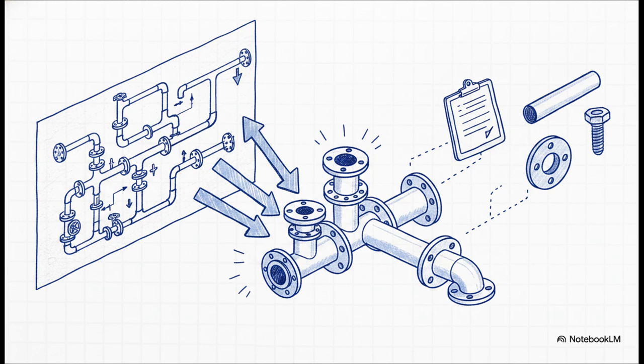Section 5. Isometrics and stress analysis, the final execution. Welcome to the world of isometric drawings. This is where those flat 2D concepts become highly accurate 3D representations. These drawings translate the P&ID and the general arrangement plans into a format packed with exact dimensions, detailed callouts, and specific symbols. But most importantly, an isometric drawing generates the BOM, or bill of materials. This is your exact material takeoff. Literally, every single pipe, flange, and bolt that is required for actual construction is listed right here.